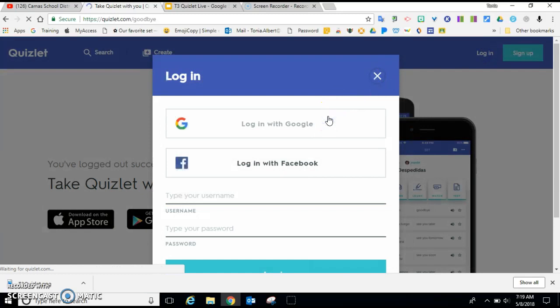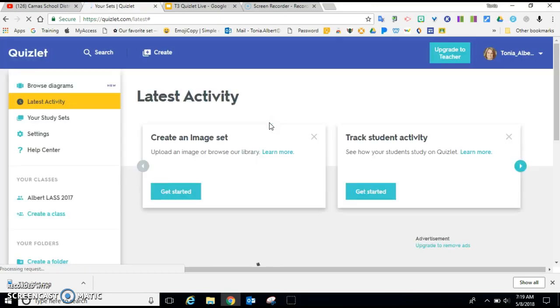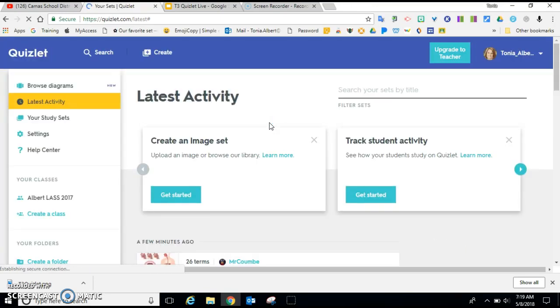Students can do this as well. If they're under 13, they get limited access to the resources. If you are a teacher or over 13, you have more resources. We call this a freemium account, but it has plenty of free resources. You don't need to upgrade in order to get the most out of this.